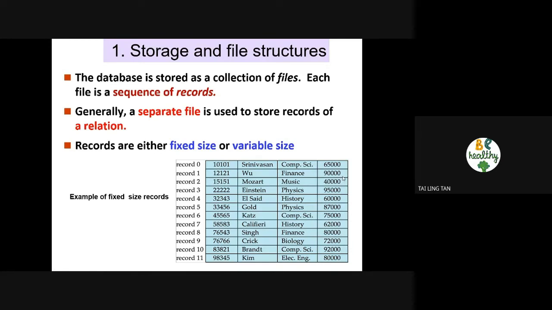When you create your table, you should let the database know this one is all numbers, let's say ID, and the ID is six digits. Of course, at the start we won't have so many, so it should start with 00001. So if we only have this number of IDs, the space allocated to this one may be a fixed size. The maximum is 99,999, and it is a fixed size. So if it is fixed size, when you don't use it, you waste space. But for the ID part, normally the starting is 00001, and whether you use it or not, the zeros are still there. So this part is for numbers.